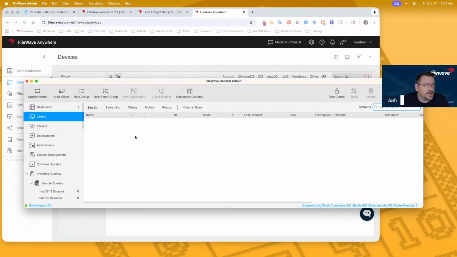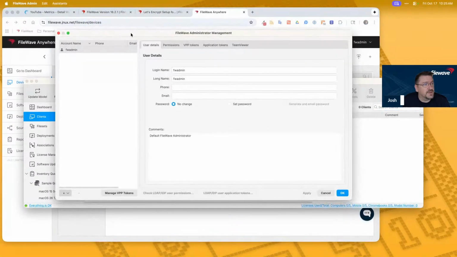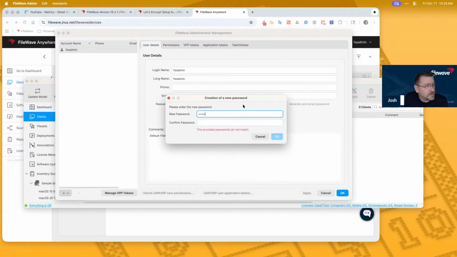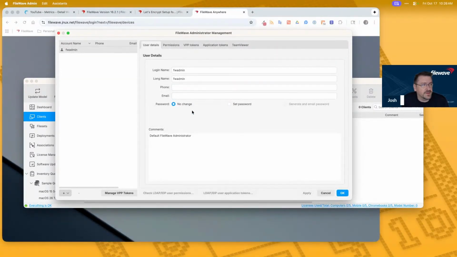So DNS entry, I have the server running. I can log into it. Now, I can log into it with a password of FileWave. So that's really not good because anyone could guess that's your password. So if you go to Manage Administrators, you'll see that you can manage the users. You can either do internal accounts, and fwadmin's like a default first account. I'm going to set the password so that nobody breaks into my server. I'm going to apply that. So now my password is different, which is a good first step to do.